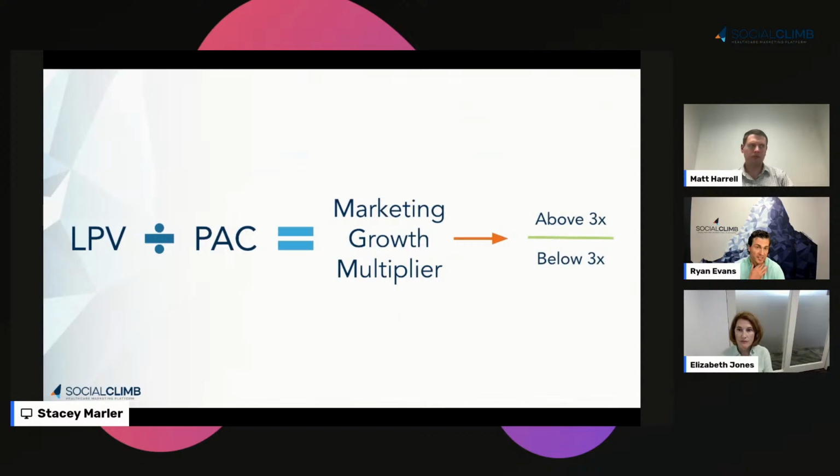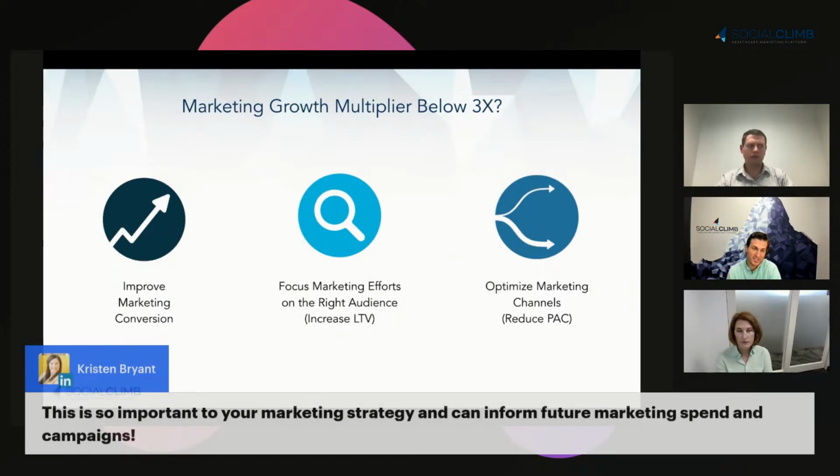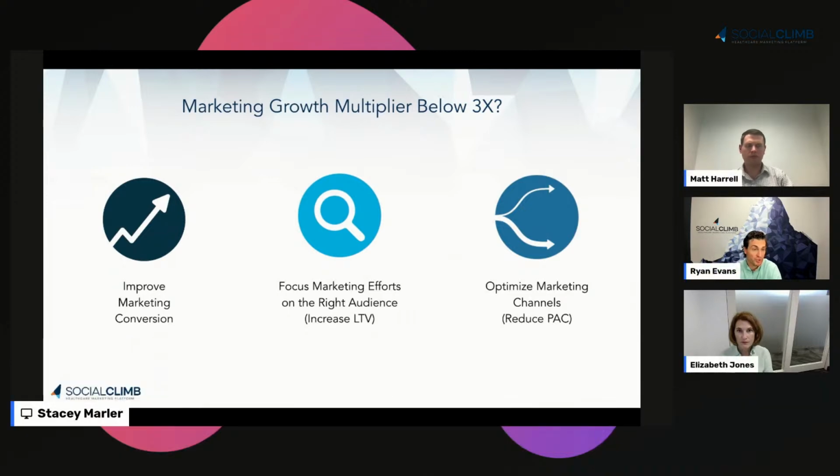If you go to the next slide, really what we're talking about today is what are the ways that I can get above that 3x line? So I know we're going through it very simplistically today, but improving your marketing conversion is one way. You may have a killer message. You may have a really good message, or what you think is a really good message, but are you targeting the right audience, right? So you see the middle slide, which says focus marketing efforts on the right audience. That increases your lifetime value. If you know that you're going after and attracting the right patients, or if you need more knee patients and that's what you want to target, and hitting them with the perfect message, that's going to increase your lifetime value.